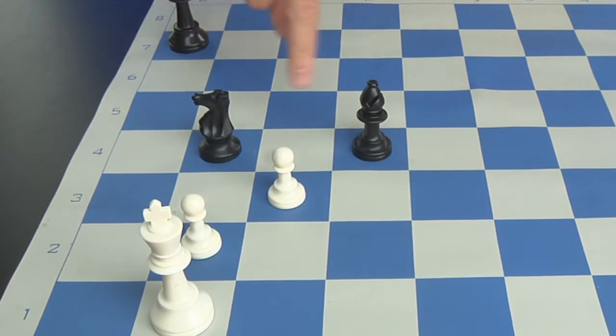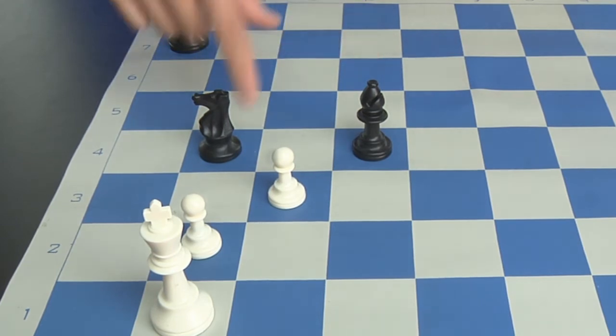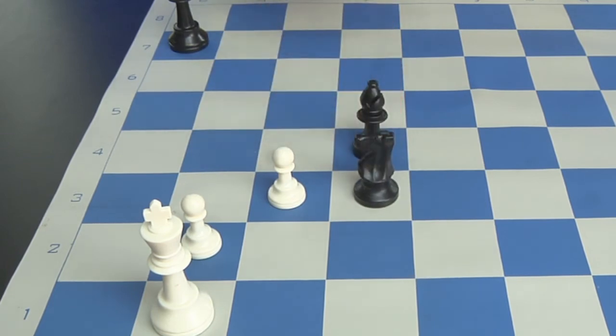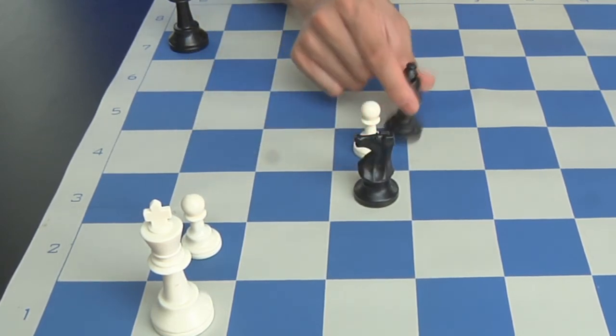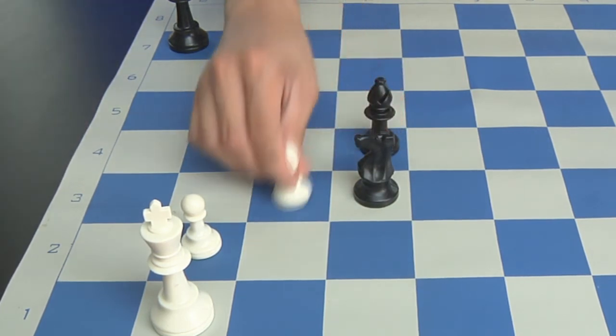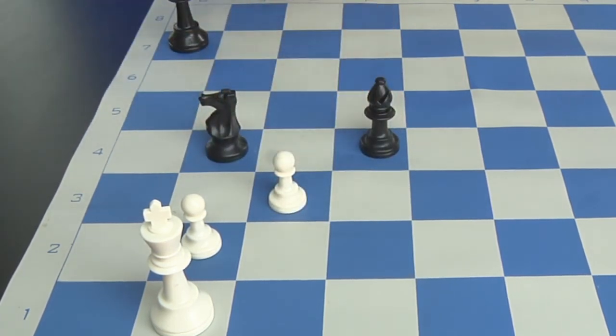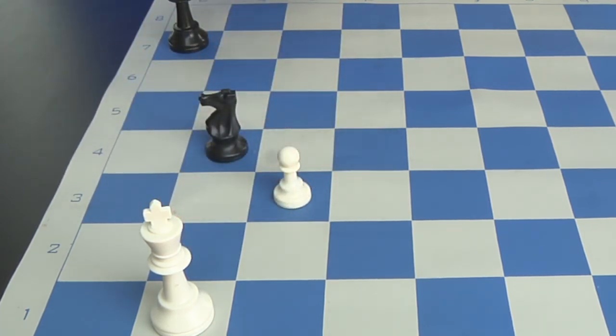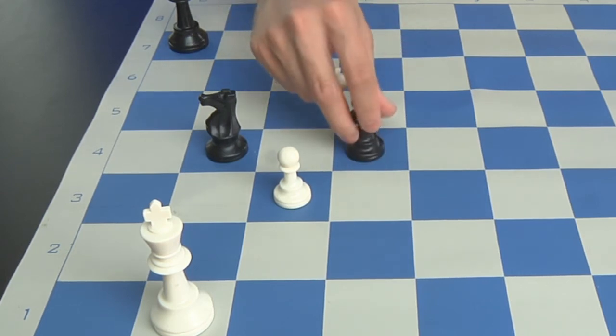If I attack one of these pieces, even if the black pieces move away right here, I can still take this bishop for free. Or if this bishop decides to take right here, I will just take it back because, remember, pawns are worth less than the bishop. I would like that trade a lot.